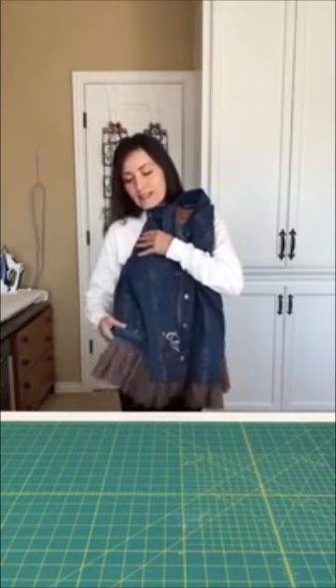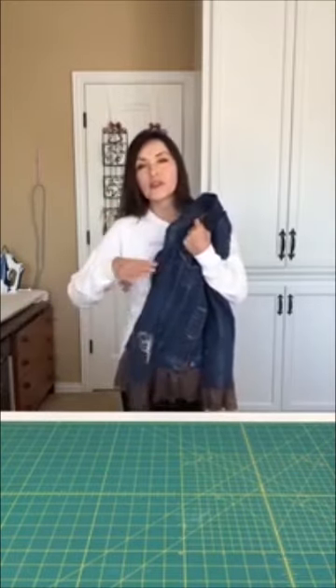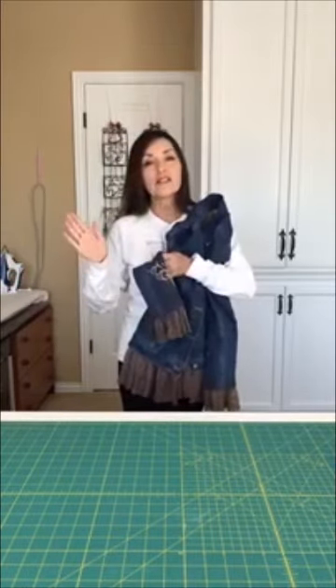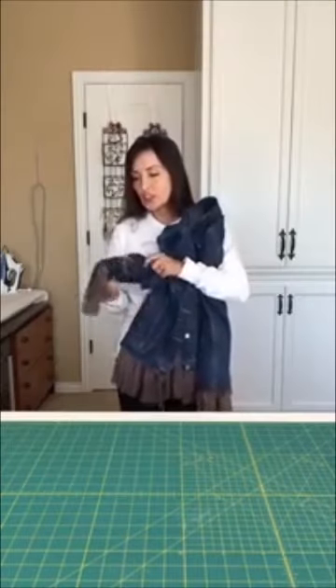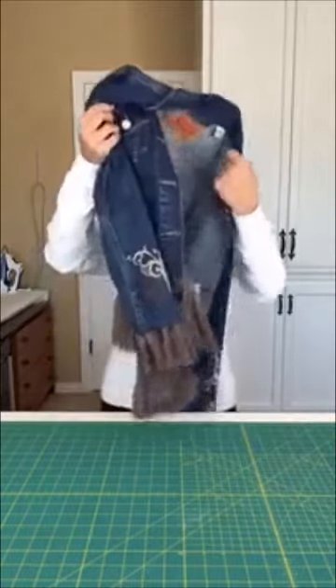This is just a guideline. On the next jacket I'll think of something different and do something totally different — maybe not even close to what this is. That's the fun of it: you do something different every time, and each person does something different from the other person. So don't be afraid, just start on it and it will come to you. I'm going to show you what I stitched on this jacket.